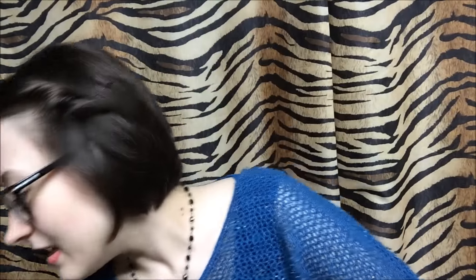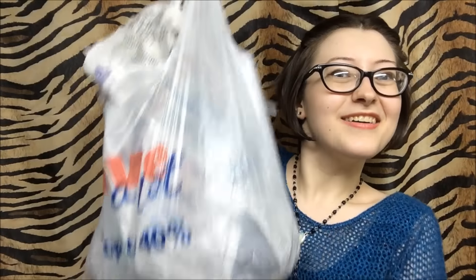The next bag is a little bit heavier and there's some newspaper in there, so I definitely got some breakables. First thing I'm hunting out — I found my mom another bottle of Chantilly. I paid $3 for this. This is pretty much my mom's signature scent, but I really like the smell of it too. You can't really find these that often, so I was like, yes, score! It lasts so well on clothes.